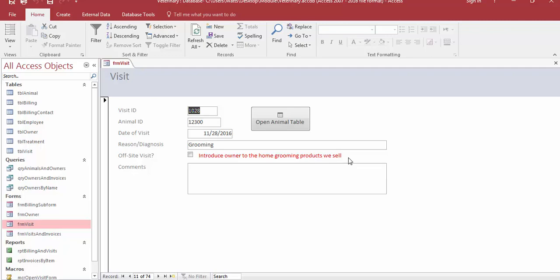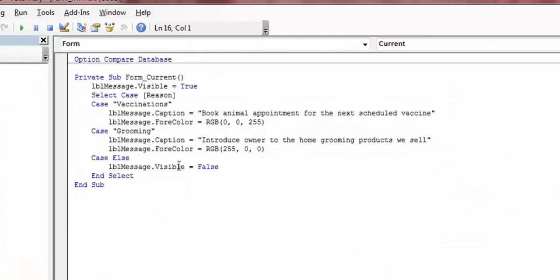Just for fun, let's add one more Select Case within the structure. Back in Design View, we'll select View Code. Right below Case Grooming, I'm going to hit Enter. And then if I hit backspace, it'll move it to that same indentation where Case is. And for this one, I'm going to specify a case of decline. Now I know decline is one of the reasons, so it will appear in there.